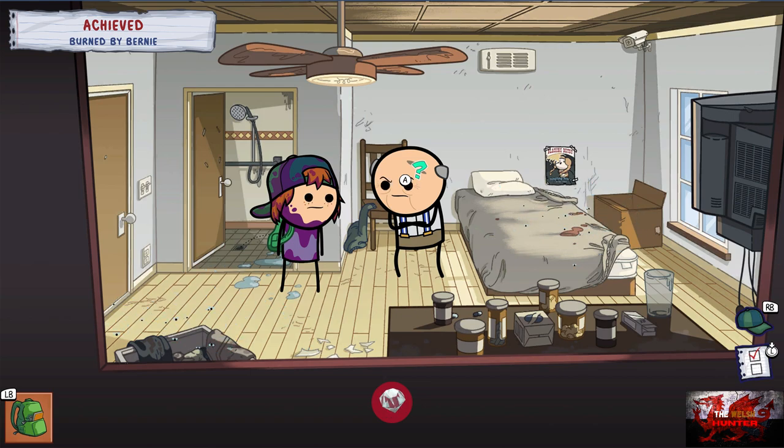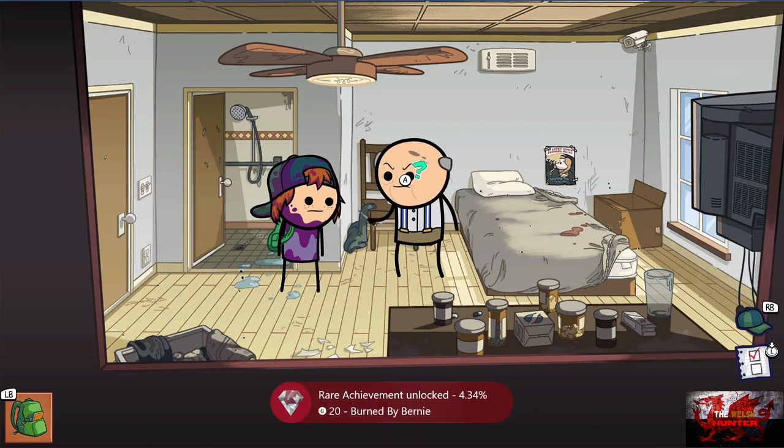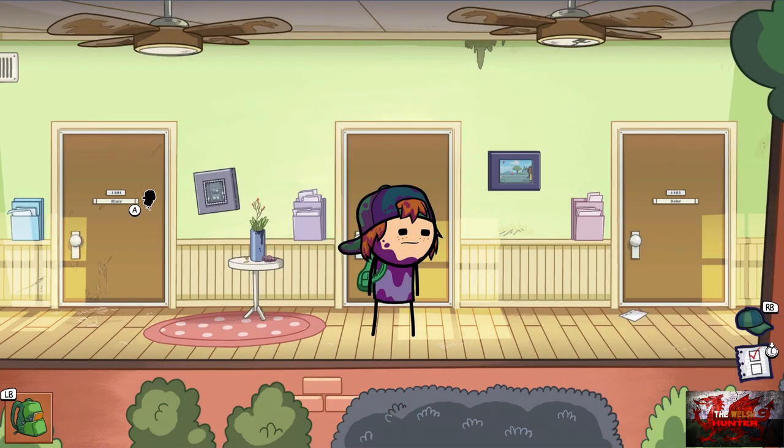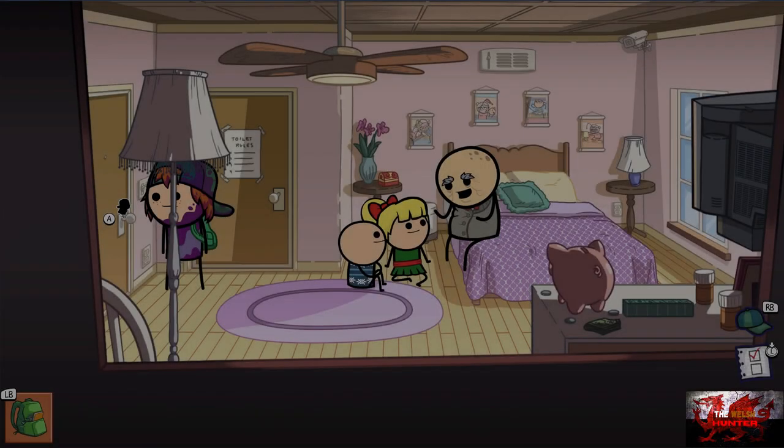So for me, I think that took about 2 minutes in order for that to unlock. Don't know why he's so random, it's because he's senile and going off his nut. But anyway, as long as we got that achievement, we can now head out and go into the next room.